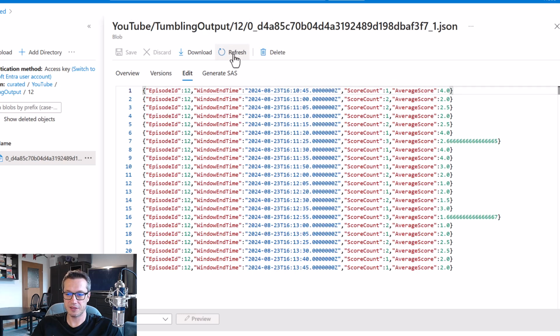And if we refresh this, you can see that some data is appended as new events are generated.